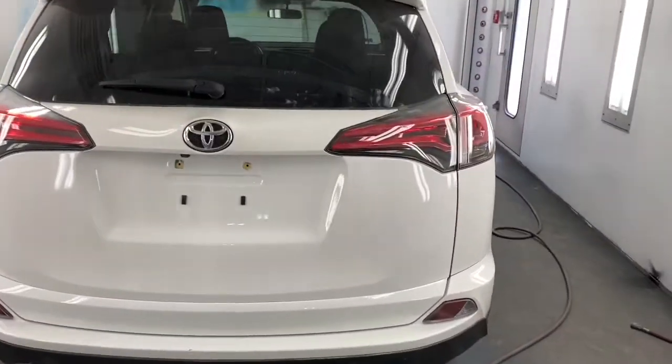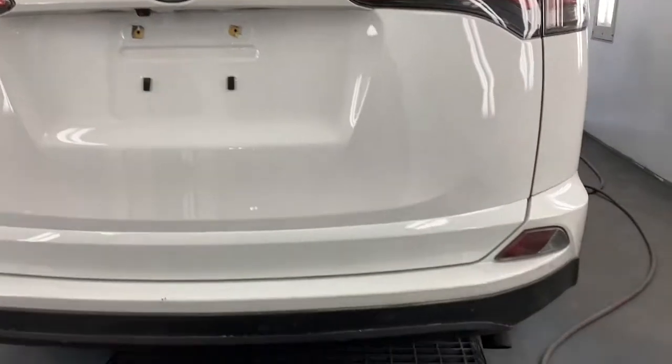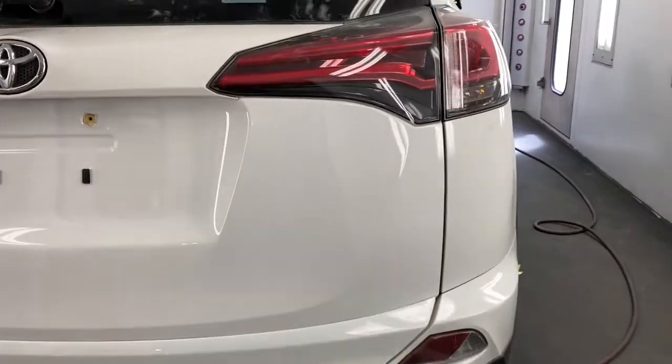Well, what do you think, guys? You can't tell where I blended. The color looks great. The bodywork looks great.